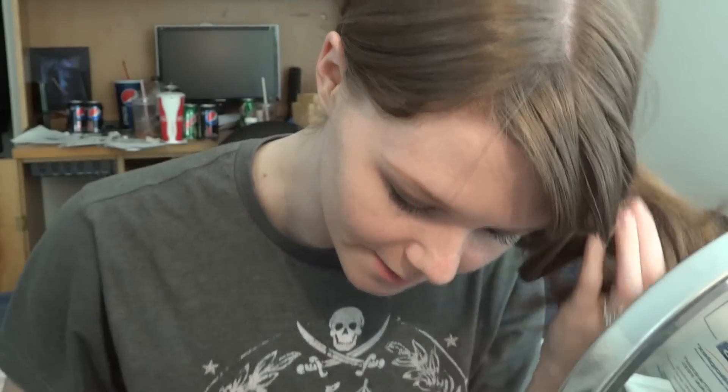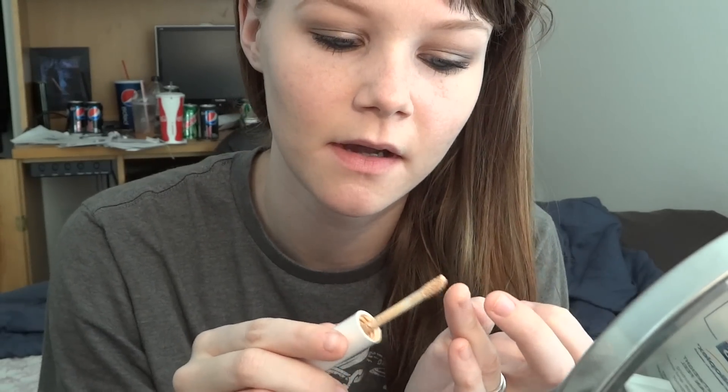I already wiped away the shadow from the fallout. I'm going to take my concealer again. What I do is take the doe foot and tap a little bit on my finger, because you need hardly any of this — concealer is really pigmented. Then just tap it where you think you need it. Especially in the inner corners, because it's a dark smoky eye on the bottom — you want to make sure your eyes still look open and bright. Putting concealer in the inner corner is a really good trick to make it look like you're not wearing heavy makeup, and it won't look like it's dragging your eyes down and closed.